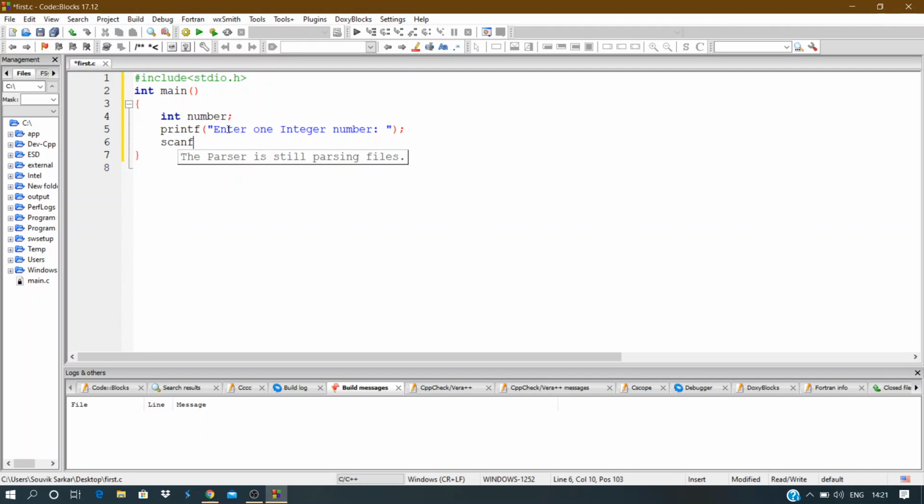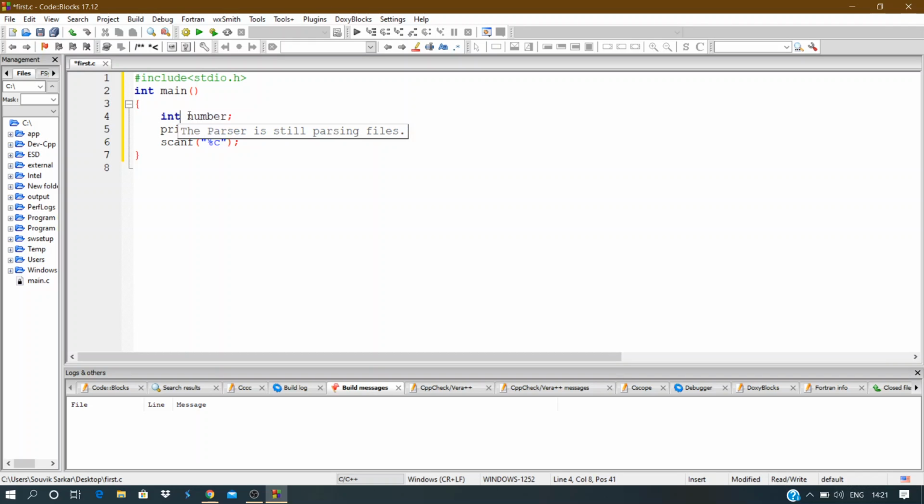And we're going to scan this number. How to scan? First of all, the format specifier, that is %d, because it's integer type of data. If we want float, we have to write %f. If we write char, that is character type of data, I have to write %c, okay?